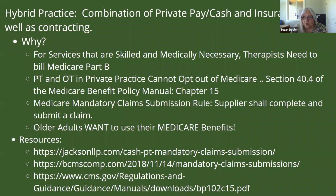I'm going to answer the other question that Kathleen had in there, Cara, before I go to the one on home mods. It says, can therapists accept just the Medicare payment for services and write off the portion of charges that Medicare does not pay, thus avoiding having to bill patients for the remainder? Do you want to take that, or you want me to start?